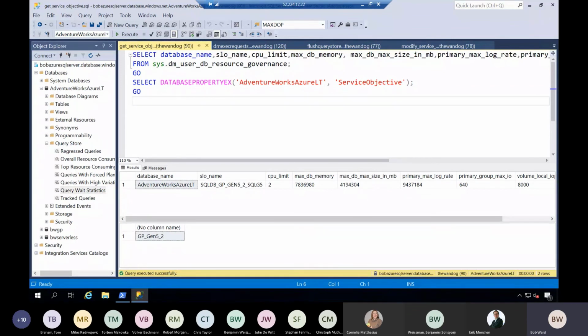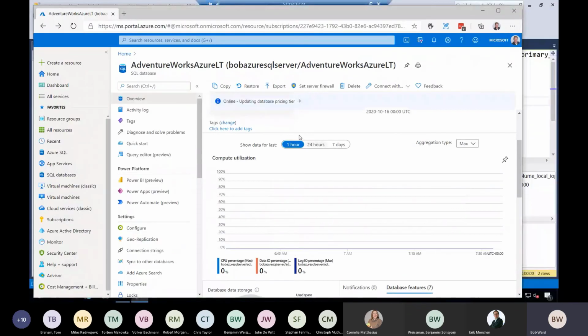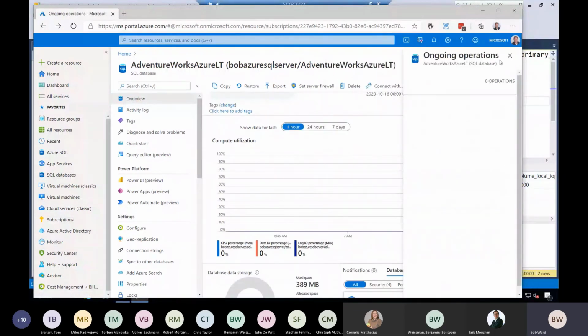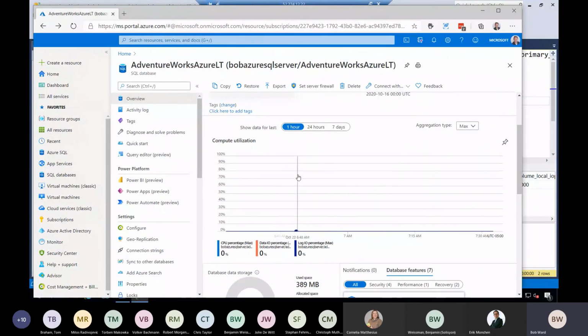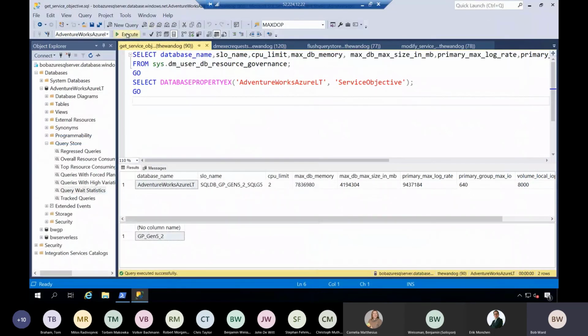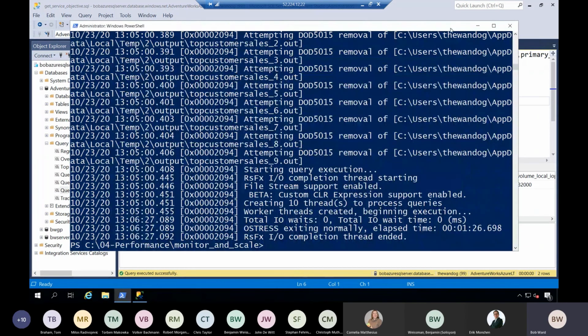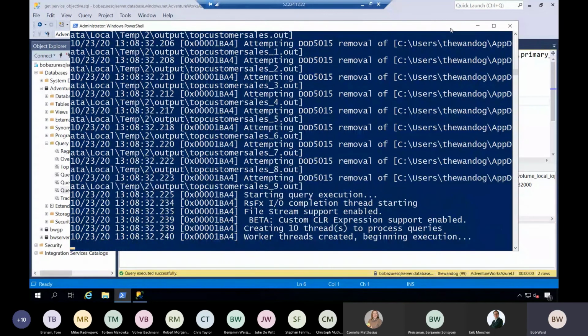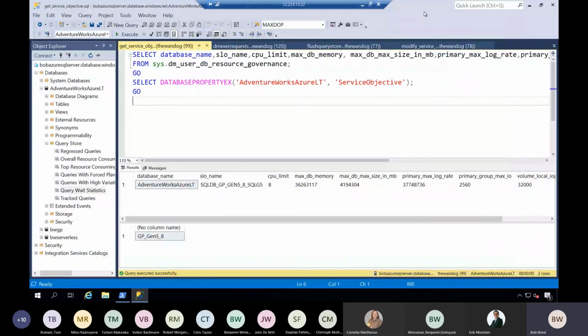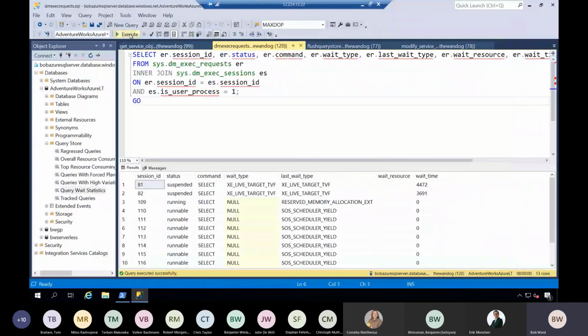If I go and look at the Azure portal for this, you can see it's showing that it's doing an update of what's called the pricing tier. Notice it's already finished at this point. So I'll go back here, run this command again, and I'll see that I now have 8 CPUs. Well, that's pretty cool. Is my workload going to be any faster? Well, let's find out. I'm using the popular OStress tool. I'll run it again. Remember, it was 1 minute and 26 seconds to run this. If I go back and look at my DMVs, what does it look like?